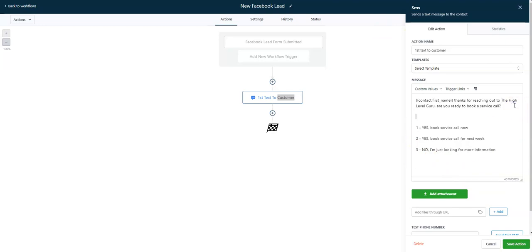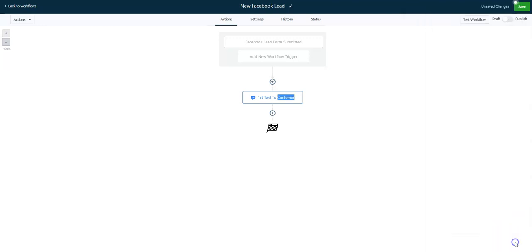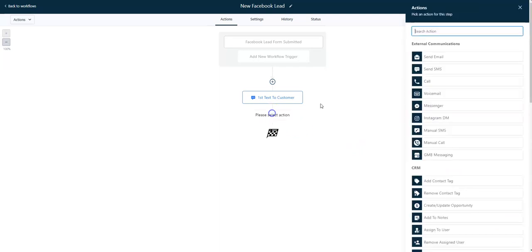And then maybe let's even tell them, please respond only 1 through 3. So we could put something like this in there. Keep in mind we're going to remind them of that if they break tradition here. We could even put this at the bottom of the message too. You can sit here and play with how you want this to look, but maybe this would be better down here at the bottom. So check this out. Now we've got the first text to the customer.